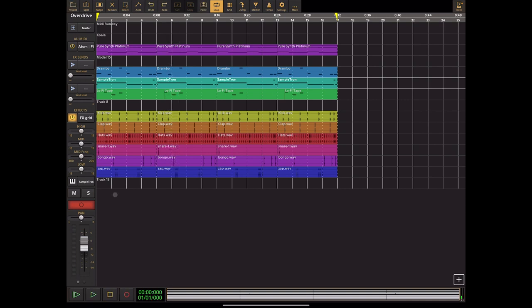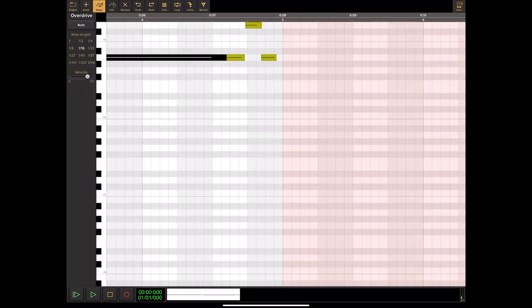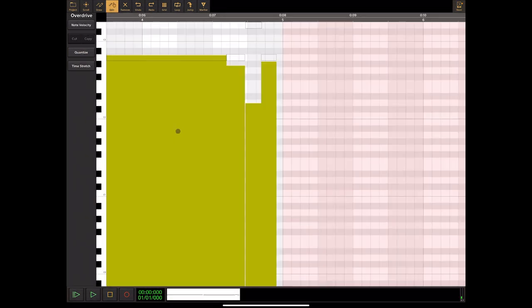And another thing, let me go back a step here because I feel like this is too loud. So let me go back into the piano roll here. One thing I really like about AEM is it's got really good velocity editing. So I'll bring this down real quick and hear how it sounds now. Oops. Go ahead and undo that. Put it here.